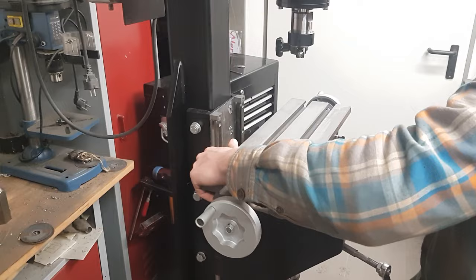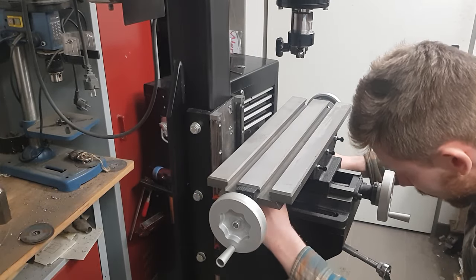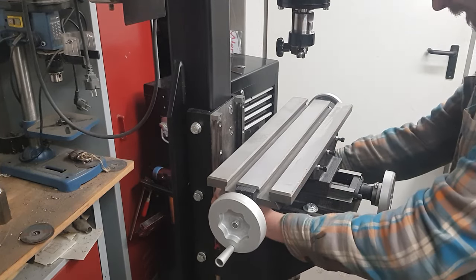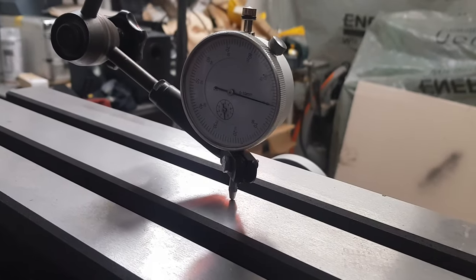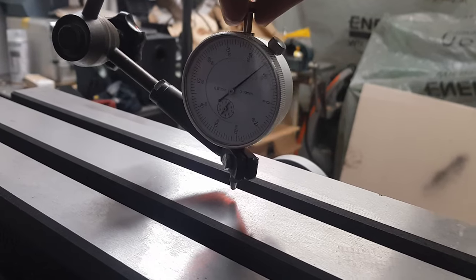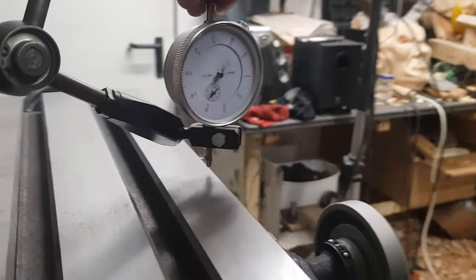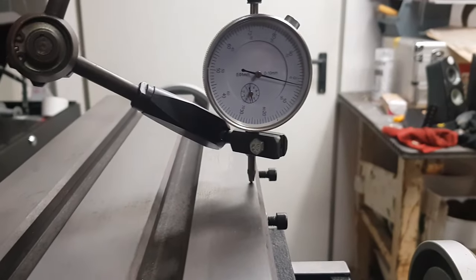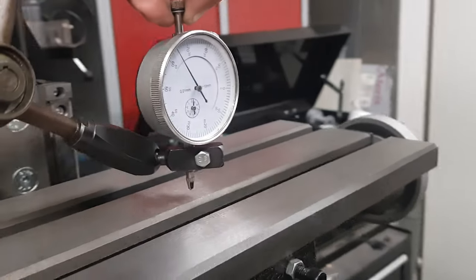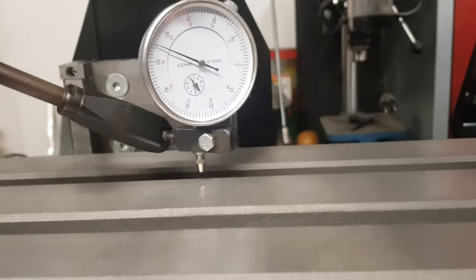Then finally I was able to put the XY table in place. It also was mapped via the same method. After some shimming and 2 hours of adjusting, I finally got a result I considered to be okay. On the x-axis, I got a deviation of 0.02 of a millimeter, and on the y-axis, about 0.03 of a millimeter. The distance between the measured points is about 140 millimeters. I would say that's not too bad for a DIY machine.